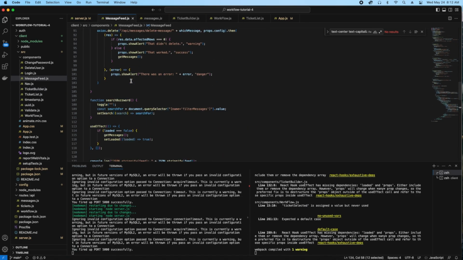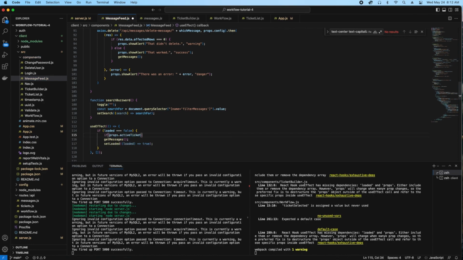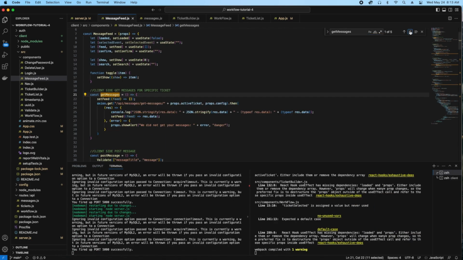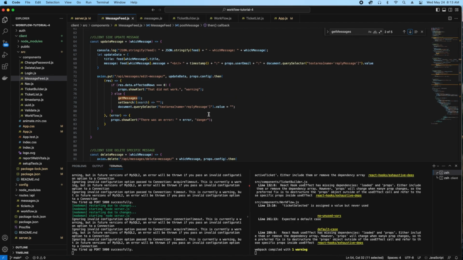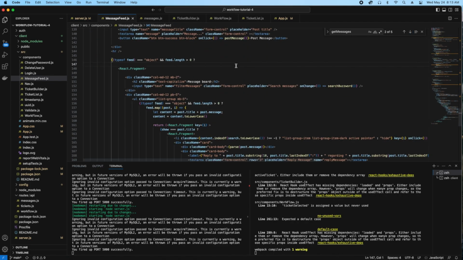That's something we need to do if they hit the default of the select menu. And we'll also be setting the feed to something that it cannot be iterated through. It won't break anything, but it's just an empty object. And then we'll hit getMessages based on if it's not null.